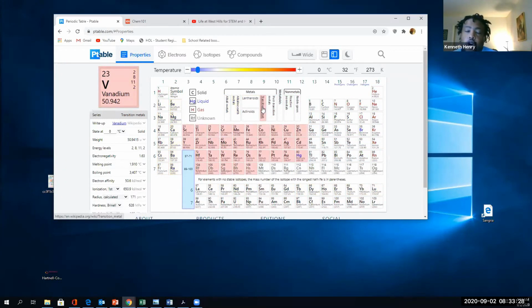These guys here are your transitional metals. Now, your transitional metals aren't as reactive as your alkali metals or your alkaline metals, but they're a hot mess. And we'll get into why they're a hot mess in the upcoming chapters. So when they are forming their ions, they form their ions a little bit differently, and it's not always going to be exactly the same.